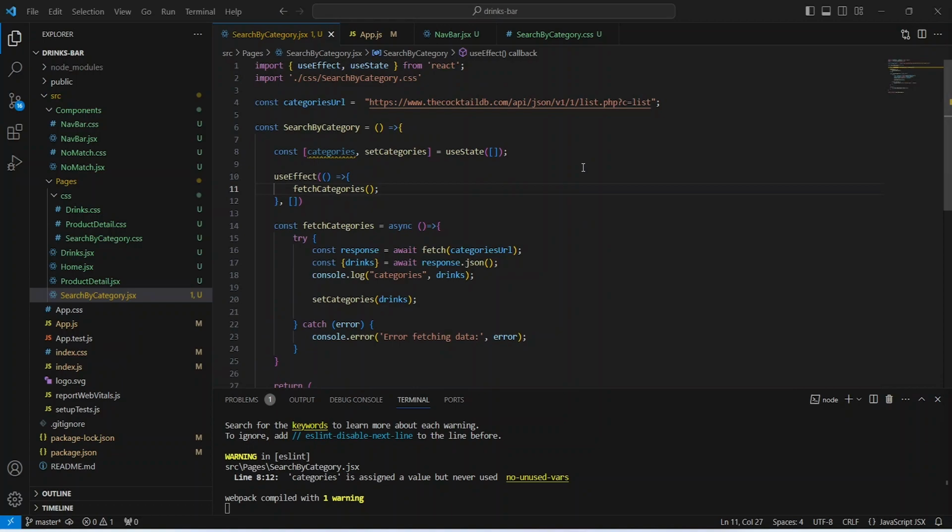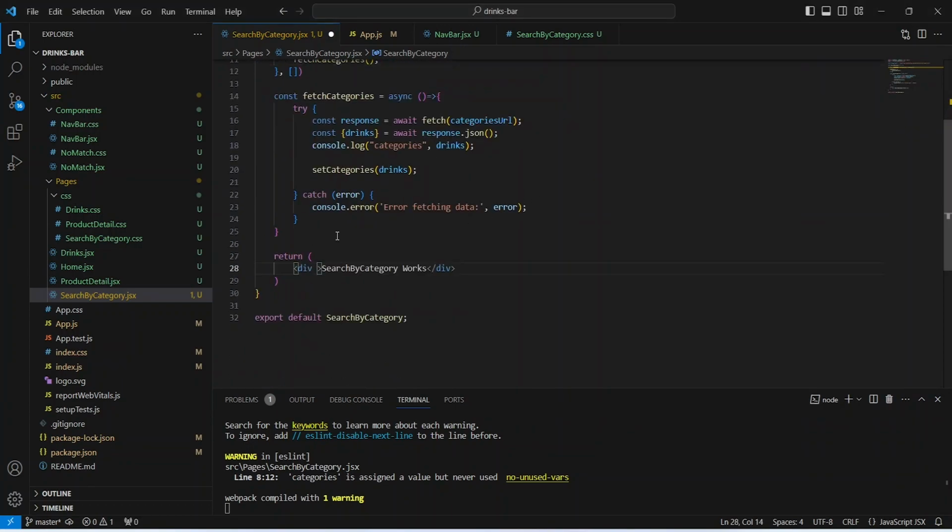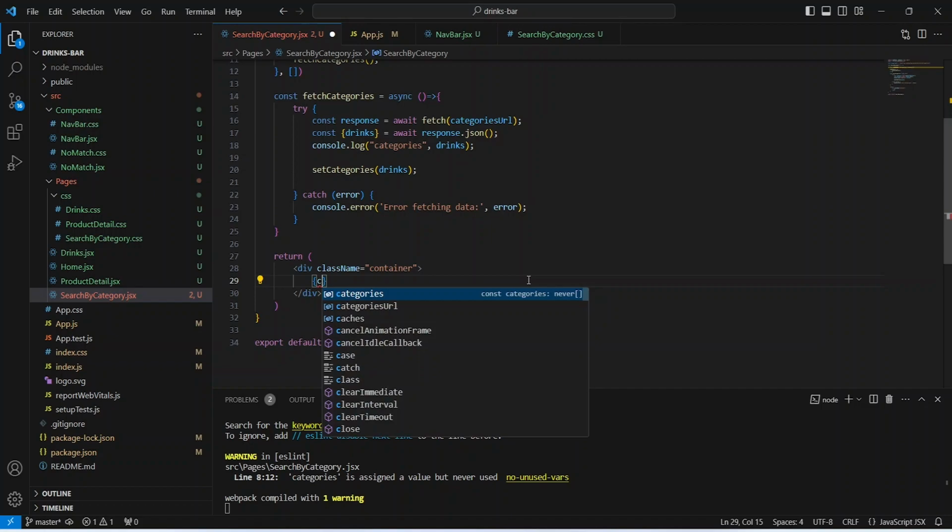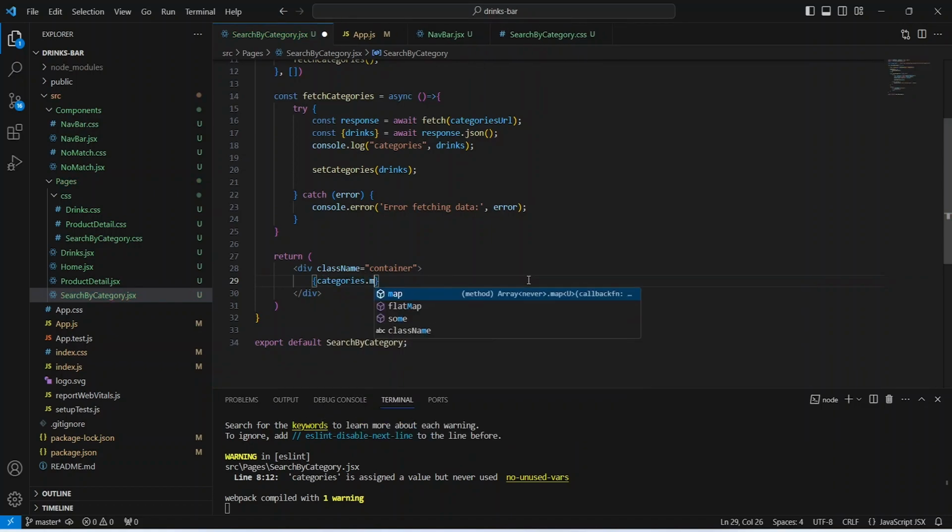Now let's go back to VS Code and write the code to show these categories on this page. In VS Code we will go to the return block, and for this div we will give it a class of container, and after this we will remove this search category works. And in this container we need to apply a loop on the categories, and to do this we will use categories and call the map method.